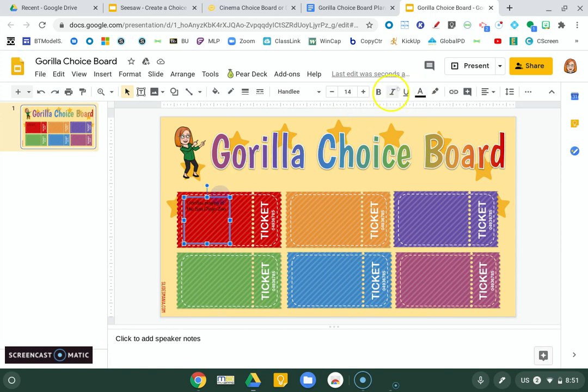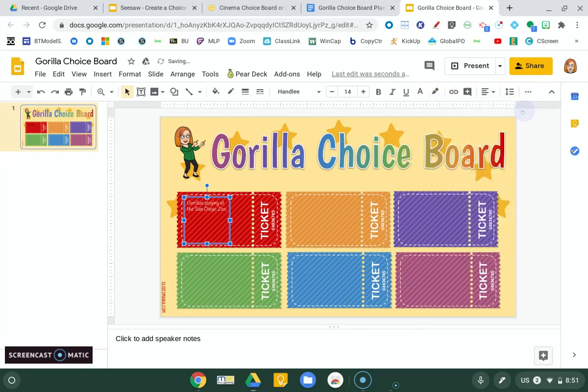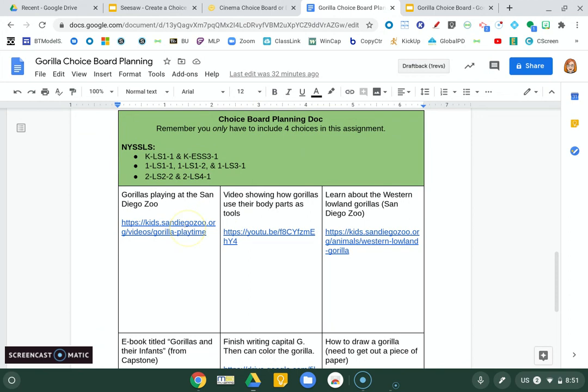So highlight by clicking on the blue outline. Click the A to turn it white. And then I even want my text to be large, so I'm going to click the plus sign to the right of 14. There we go. And I might even scooch it in a little more because there's not a whole lot to that description. Perfect.